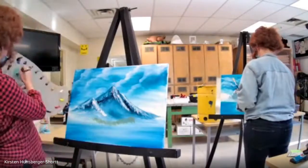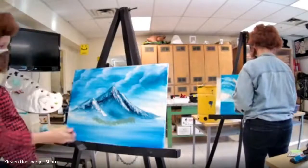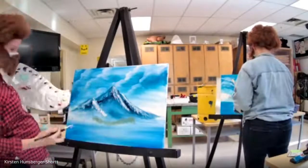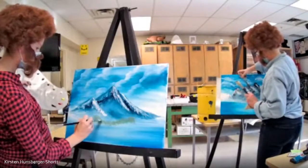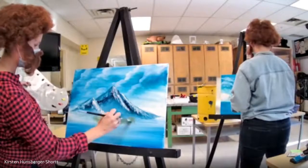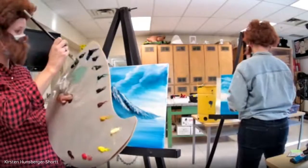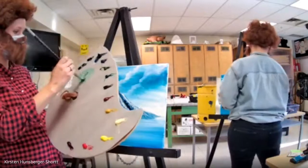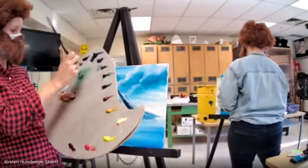And what we want to do with these foothills is we want to layer them because that's going to give us some depth. So the more layers you add in, the more depth you get to your painting here. So we're going to take our nice mixed green and we're going to go a little bit darker in the next layer here. So I'm going to take a little bit more of my Payne's gray, a little bit more of my sap green.